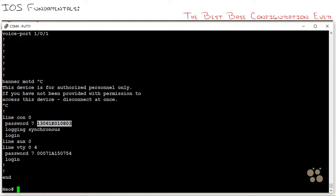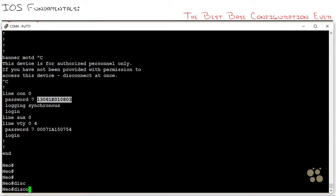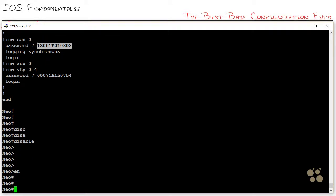Okay, I told you that was the last one, but I've got one more command. It's a really important one to show you, and that is protecting the transition. Oh, not disconnect. Disable. Protecting the transition from user mode to privilege mode, or some people call it enable mode. This right here, when I type in enable, that's not good. There's two ways to protect it.